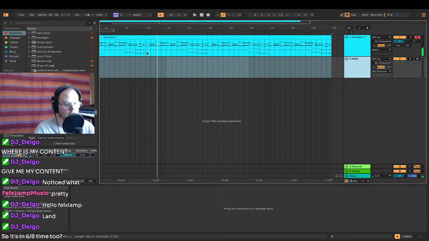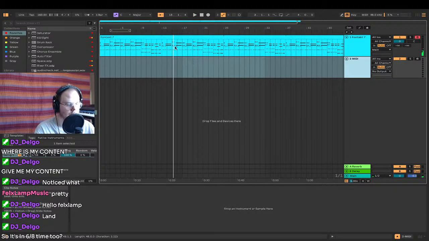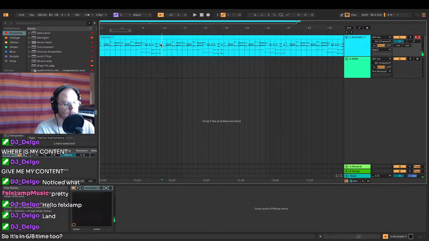It is not in 6/8. It is in 4/4. It's just on a 6-measure loop, so it's not in the sets of 4 that you'd normally hear.